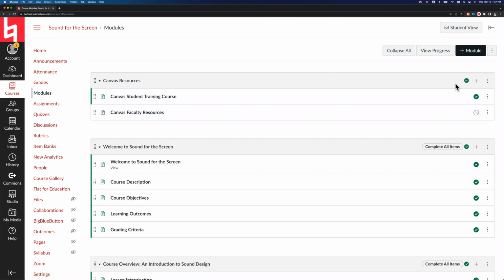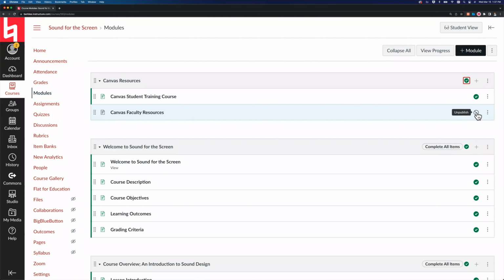Moving over to the right, we have these green check marks and red circles with lines through them. Those mean the content is published or unpublished, and you can just quickly toggle it by clicking on it. You may have noticed that unpublished content within the module, when I published this module, was automatically published.